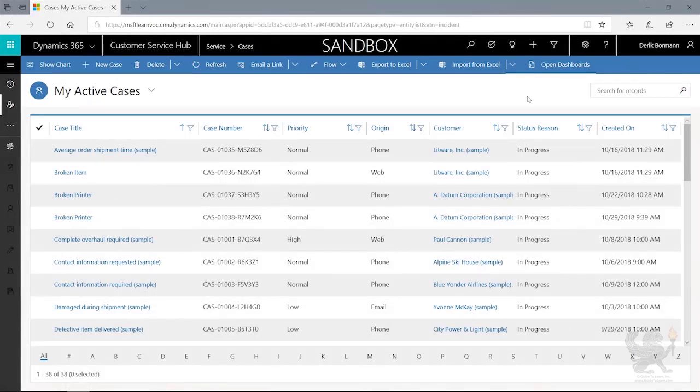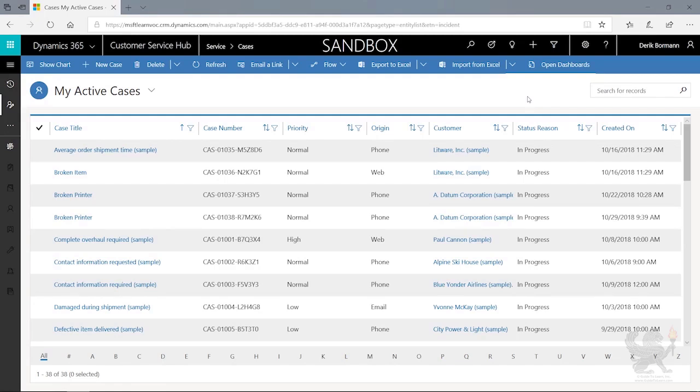Every organization has its own resolution process and has its own statuses that cases might be in, whether it's in progress, waiting, on hold, whatever those individual situations are. So one of the things that's nice from a Dynamics perspective is the ability to customize these status reason transitions to define specifically how people might move from one status to another.